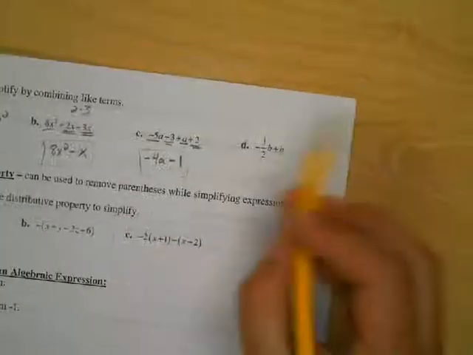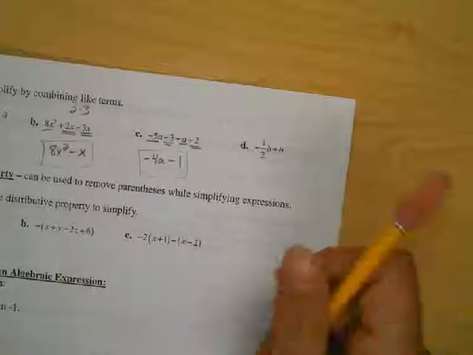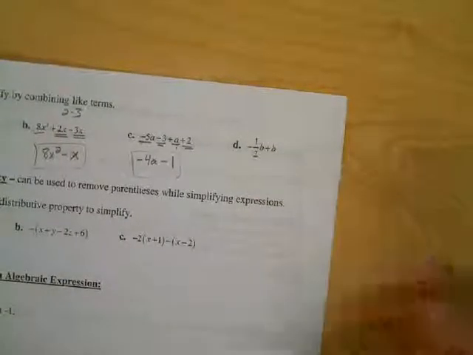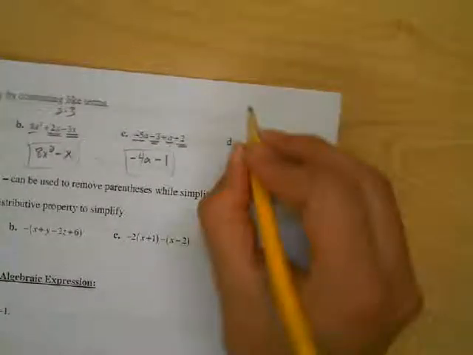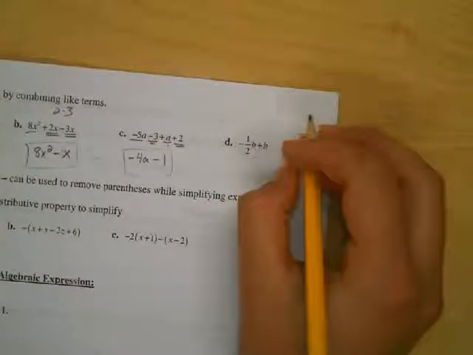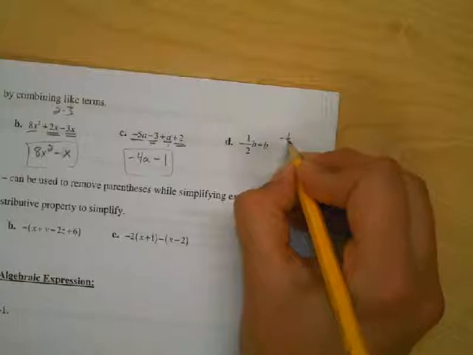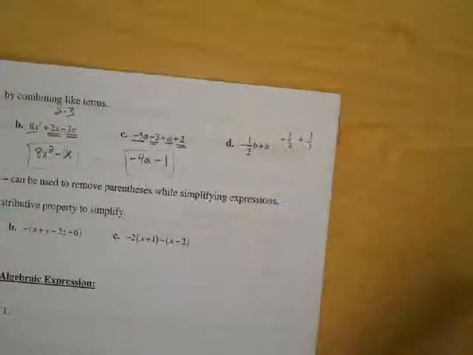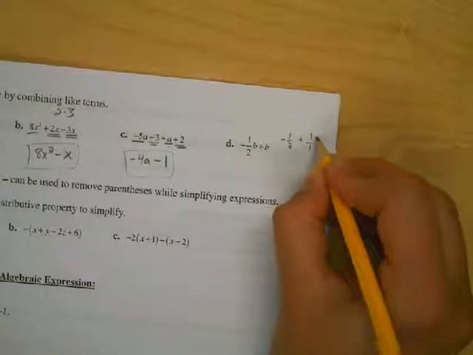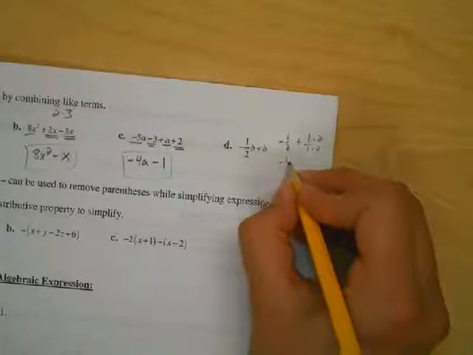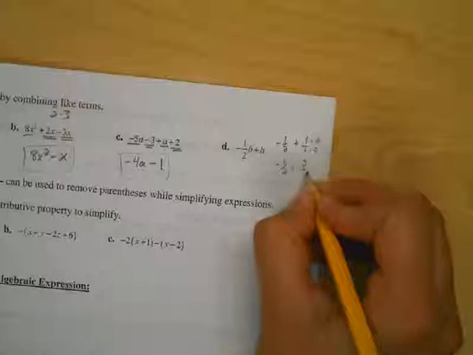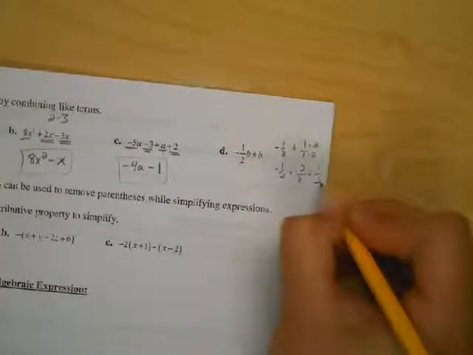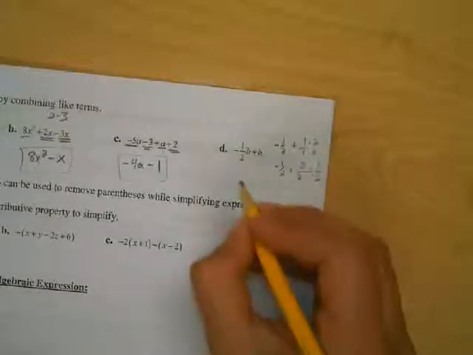Okay, so negative 1/2 b plus b. You can do this mentally. If I'm taking half away from a whole, then I should end up with a half. But if you don't, you would look at the fractions, and we did this in the first unit. Negative 1/2 plus 1. We're going to put that over 1, get my common denominator. So I get negative 1/2 plus 2 over 2. Which is 1, negative 1 plus 2 is 1 over 2. So I get positive 1/2 b.